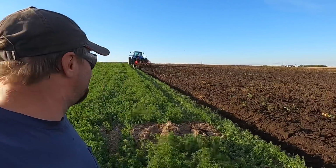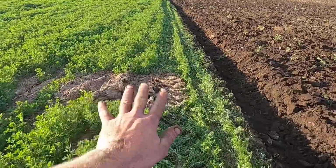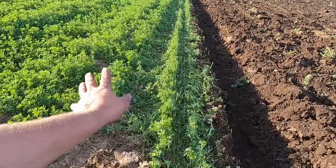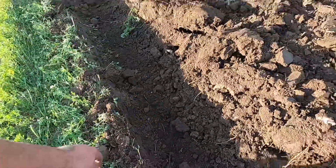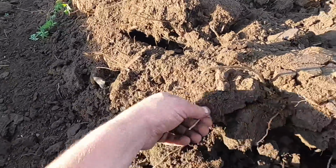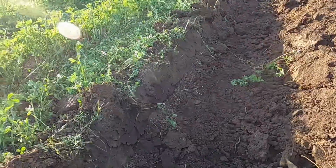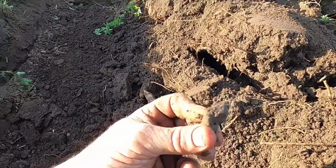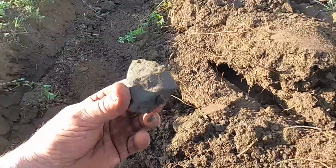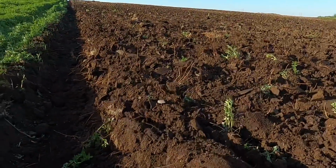Well, there. Got some footage of plowing here. So, yeah, that's what we're doing, turning in all this manure that we spread down over the winter. The manure's got nitrogen, and the alfalfa roots, the alfalfa's been putting nitrogen into the soil, and a few rocks here and there. So, yeah, that should do good.